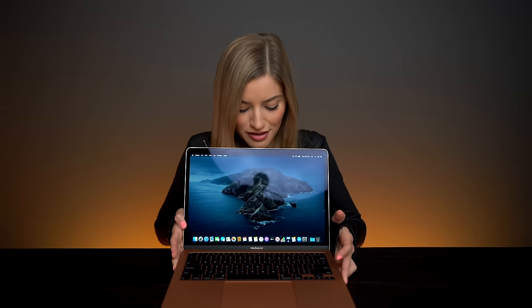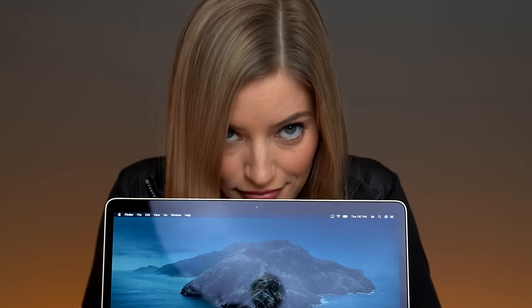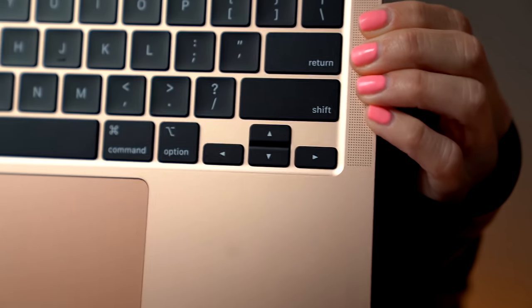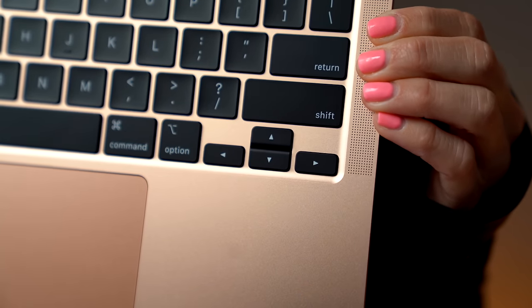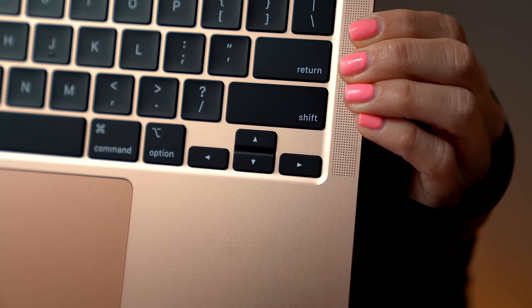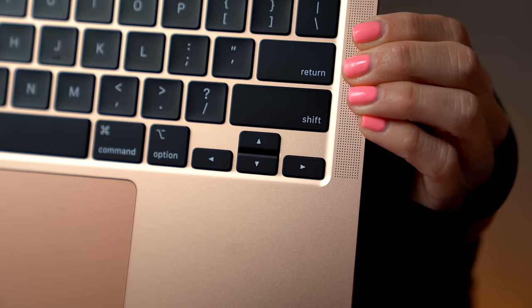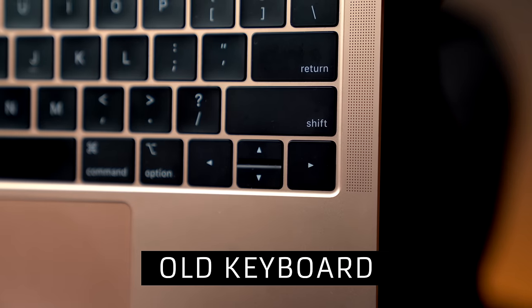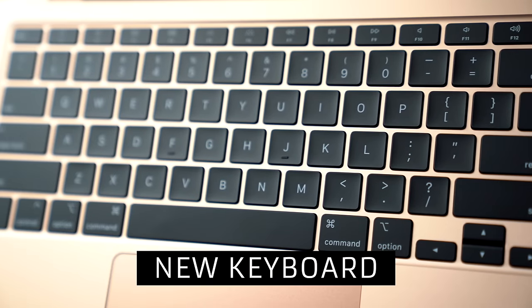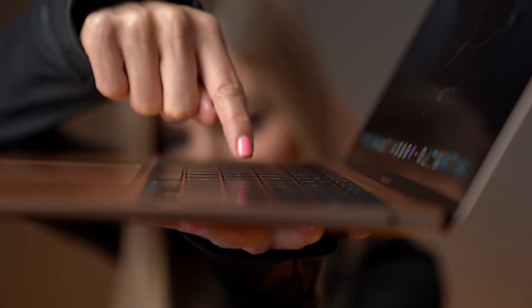There is nothing better than a nice fresh-smelling Mac — everything is so clean and new. The arrow keys are also new, designed to mimic the 16-inch MacBook Pro keyboard. You can tell they are way more separated, so if you're not looking at your keyboard you can tell which keys are which. This is the new Scissor Mechanic keyboard and there is a lot more give when you press the keys down. I just realized my microphone wasn't on — it's like I've never made a YouTube video before.